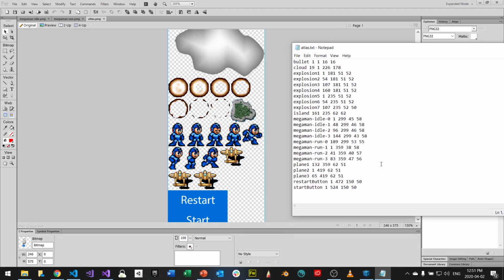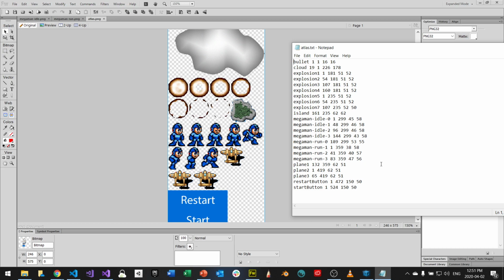Oh my gosh, this saves me so much time. Imagine if I had to add those explosion frames by hand. I would have to go through this thing and move all the frames around if I wanted them in alphabetical order or something, and it would be a mess, right? Or maybe I'd add them to the end. I'd still have to go through and annotate each one of them, and which ones they were and where they exist on the Sprite Sheet Map by myself. That's too much work, right?